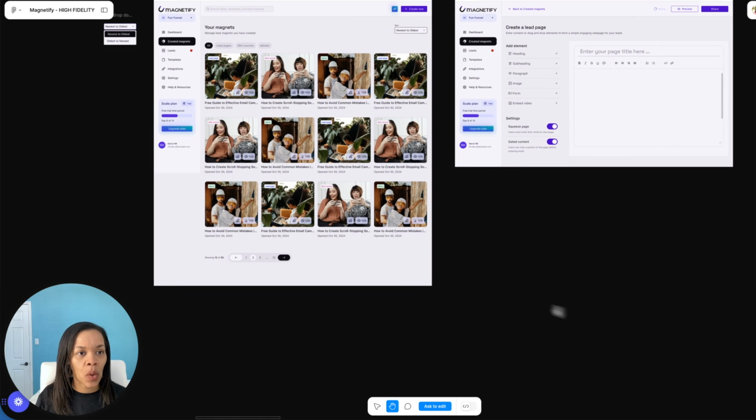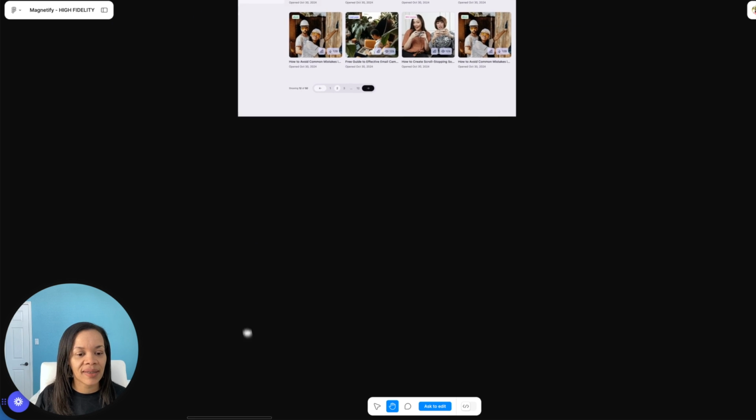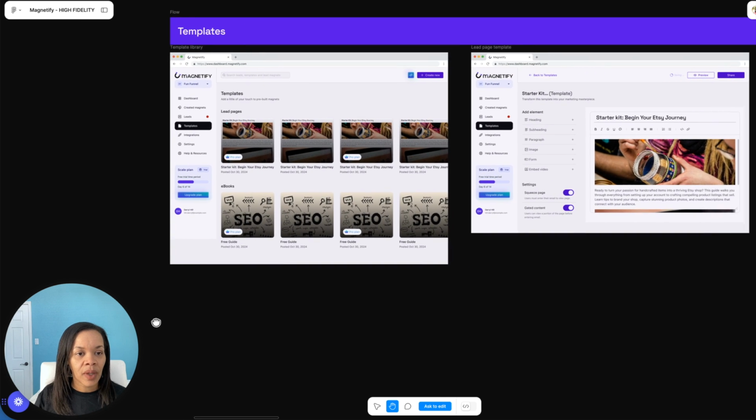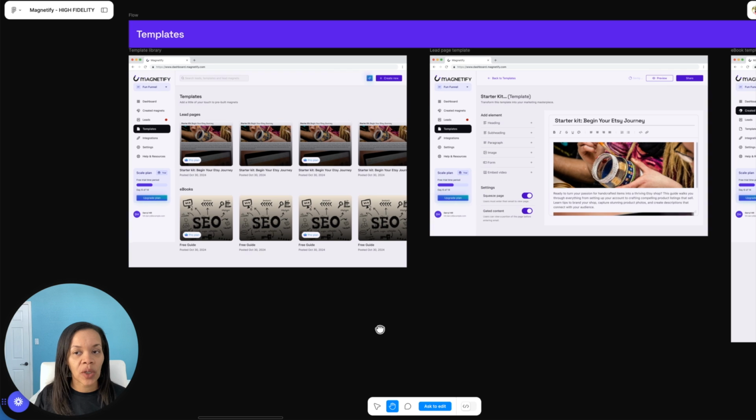Okay, you guys, so what we're going to go see next are the templates. Like I mentioned earlier, I will start with about 5 templates, but the basics are going to be ebook, mini course, and then the lead page, which could be anything like a checklist, a white paper, some type of guide template. I haven't figured that out, but there will be about a total of 5 when we actually launch, and then more will be added on.